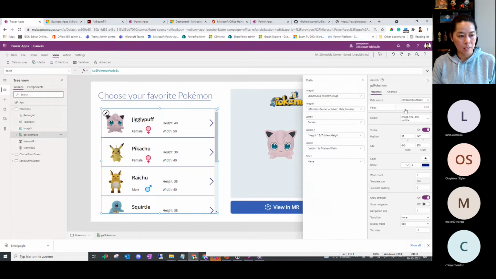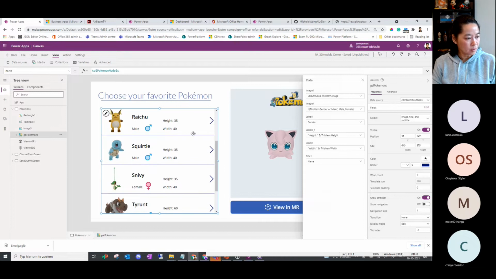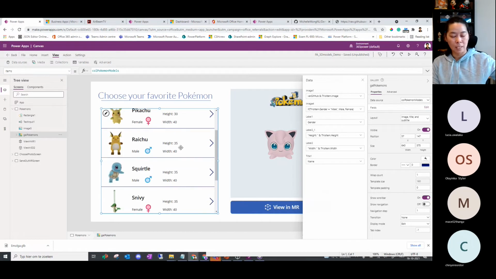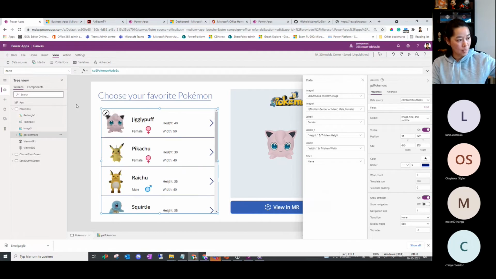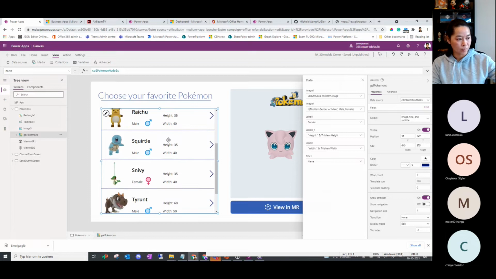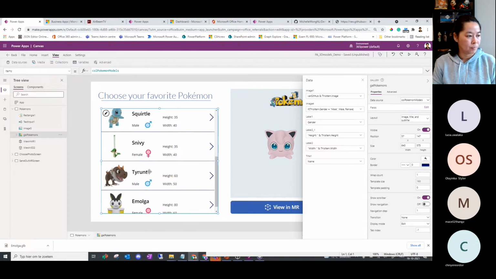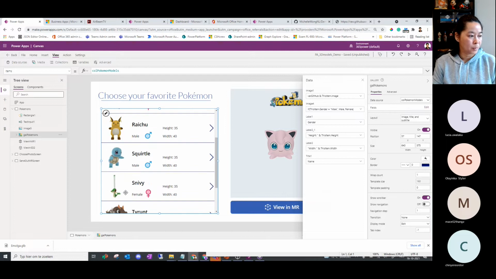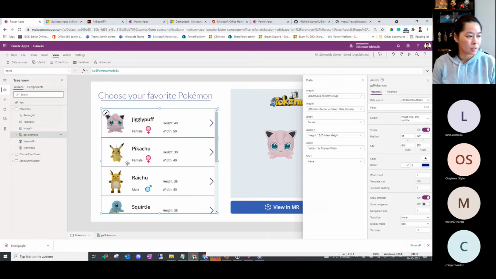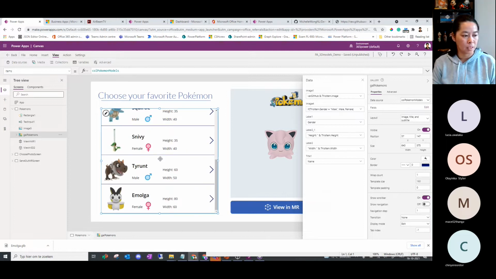And here, if I click on edit, you see here are the items, the images. So I get my table. The table that I have created on the app on start will show up here. You see, I have 7 different Pokemons inside my Power App.